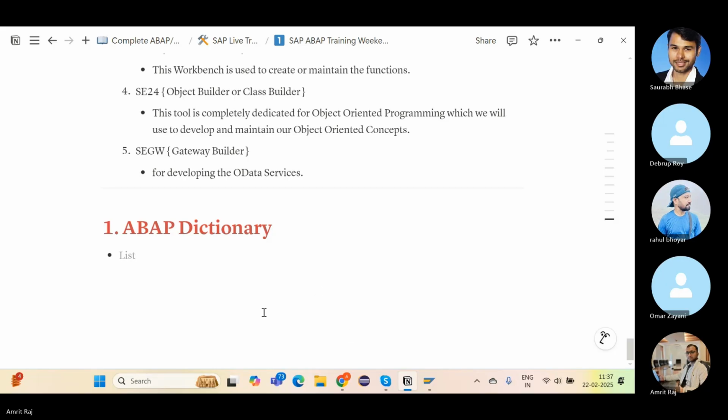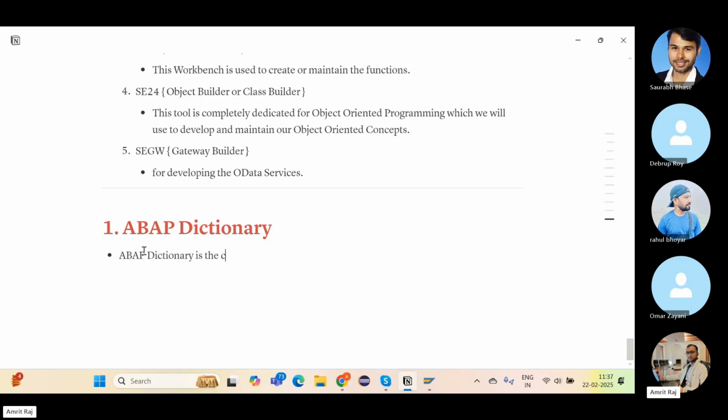Got it. Okay, perfect. So SE11, any question, anyone other than that? No? Okay. So the ABAP dictionary is the central repository system in SAP, which is used to create or maintain the database objects like tables, views, data types, data elements or domains, search helps.